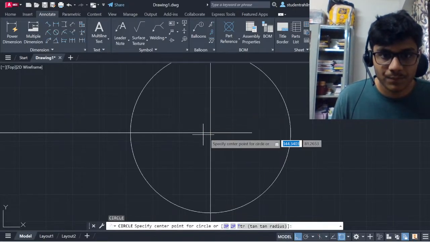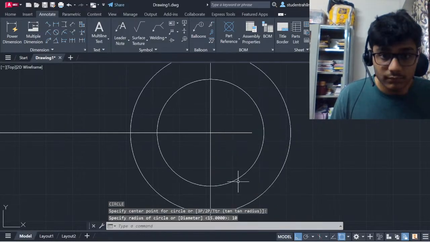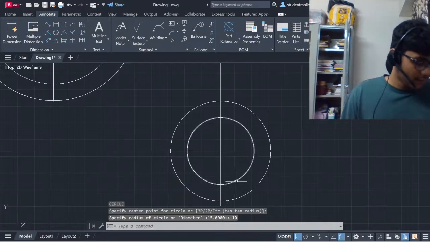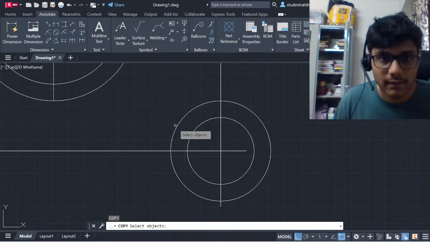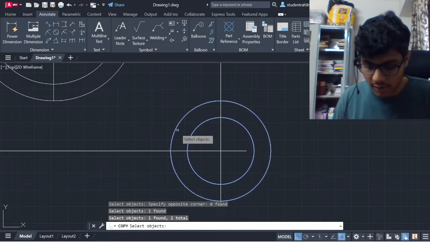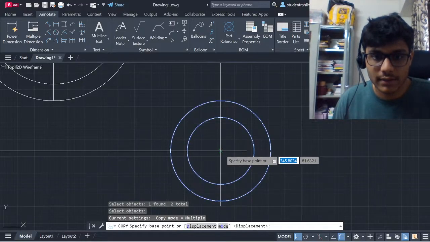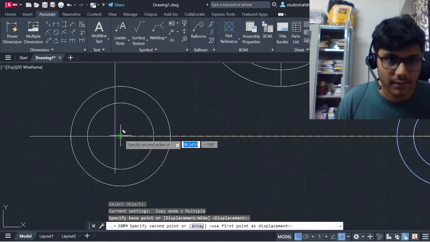Also enter with circle of radius 10. Enter. So we have the circles, and now we're gonna copy these two objects with respect to the center, and now we're gonna paste them here.